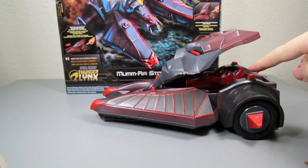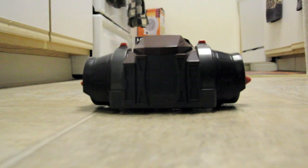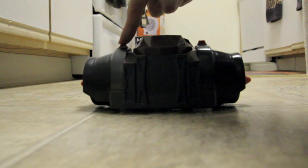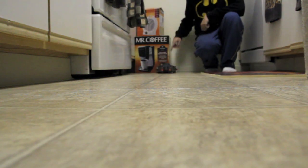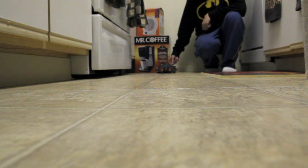Now once you press this little button right here, he will speed across. I need a wider space to show this. Once you press this button, this thing will just keep going and going until it hits something. So you just press the button again.